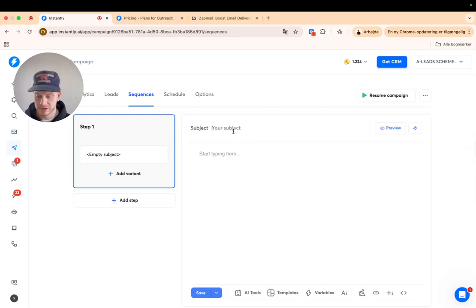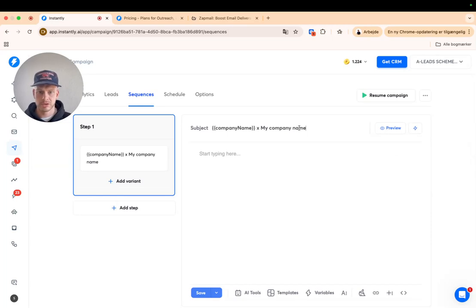For subject lines, I just like to keep it very easy. There are these lightning symbols, which are variables. Variables just mean that, as I said before with the leads, you can add in first name, last name, company name, personalization if you've done that, phone, website, signature. With subject lines I like to keep it very simple. Quick question still works. It could also be quick question RE, so it looks like you responded to an email before. Another really good one is company name, X, and then my company name. So for example, if my company name was Simon, then it's X Simon, and then I would do intro.